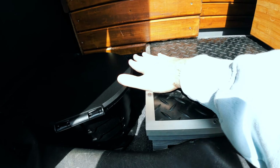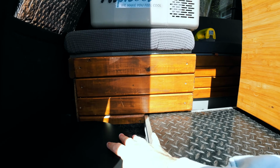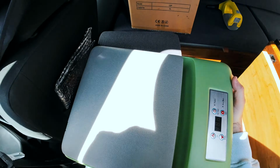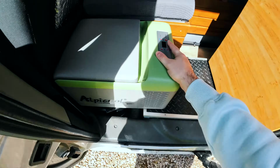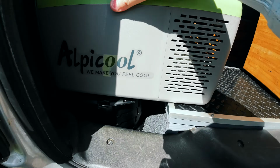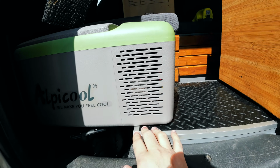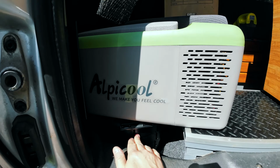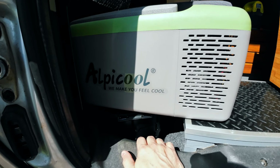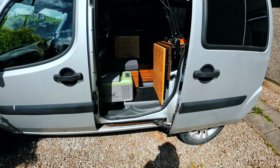Oh, I think we have a winner. That is solid, and with the weight of the fridge on it, it's not going to move that much. There you are. And truth be told, the heavy part of the fridge is here, and that's on this solid platform. And then obviously when you put stuff in it, the weight's going to be taken by the toilet. There you have it, we've found where we're putting it. It's not blocking the entrance either, which is pretty cool.